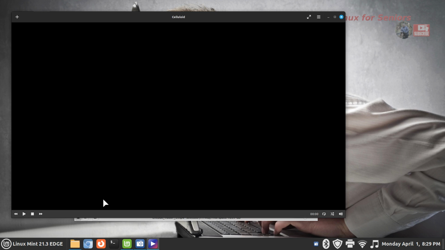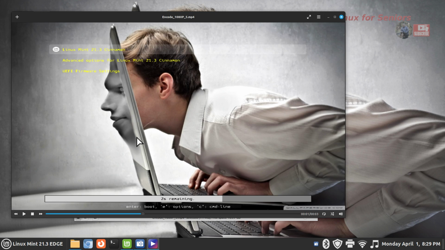Now you notice that, here I'm going to play this again. You can see it's counting down. I'm also going to talk about the timer. Because normally this goes from X amount of seconds and reaches 0 and it boots into the first line item. The reason for boot menus like that is because a lot of people use dual boots, multi-boots, but also booting into the previous Linux kernel in this case, and I have two more. Or I can boot into the firmware, which is the BIOS. And I can also talk about different backgrounds. I'm using Computer Guide just like the wallpaper I'm using here.